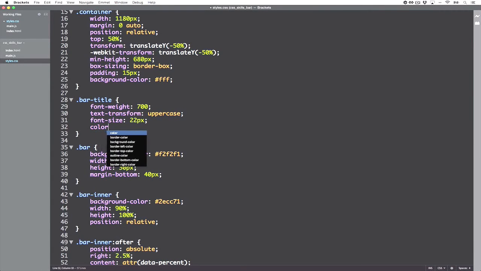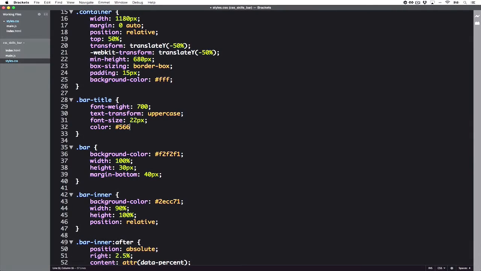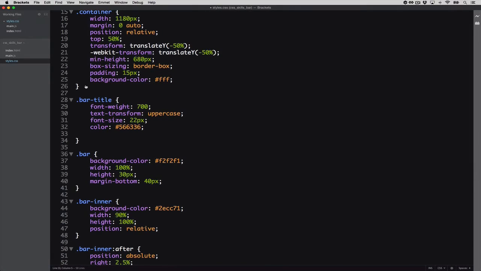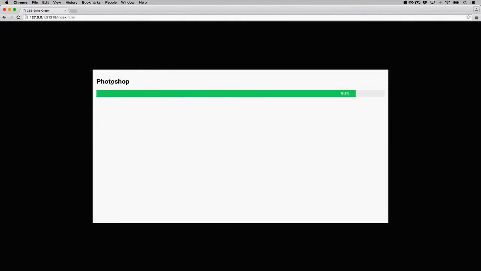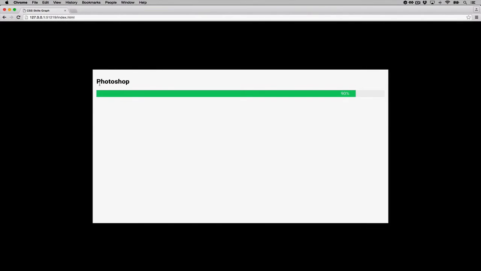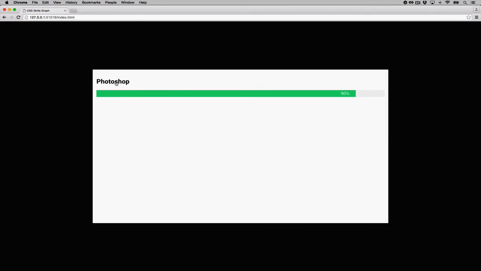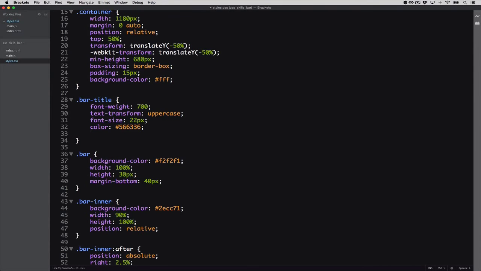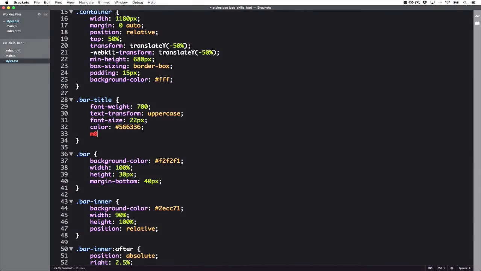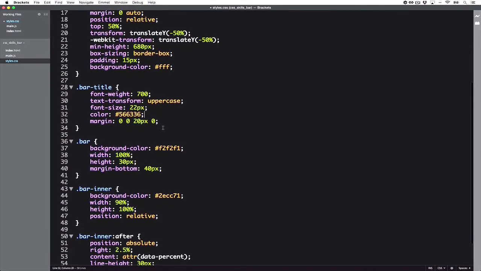It has more of a grayish color, and I believe when I captured it, it was 566336 for a lighter gray. And then the margin. So by default, header elements will have top and bottom margin. We want to control that. So let's add margin 0 on the top, 0 on the right, 20 for the bottom, and 0 on the left. Okay, so we have that.